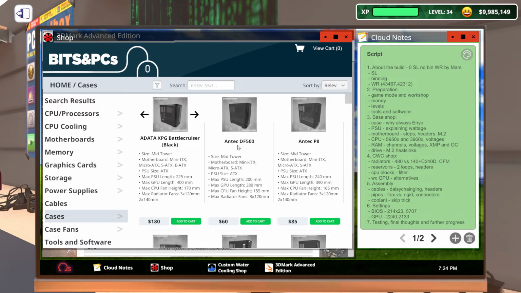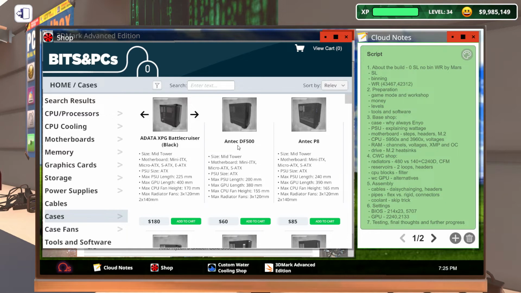So with the Enyo case, this is a problem that's slightly less of a problem. And of course, if you're doing air-cooled builds, it is extremely important, and this is an important reason why we use the Enyo.